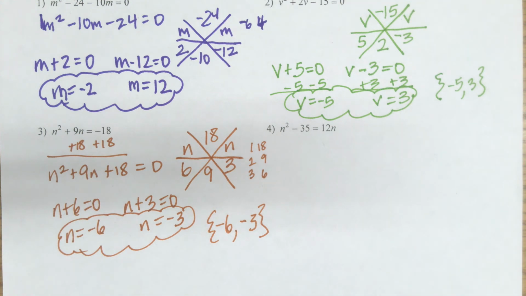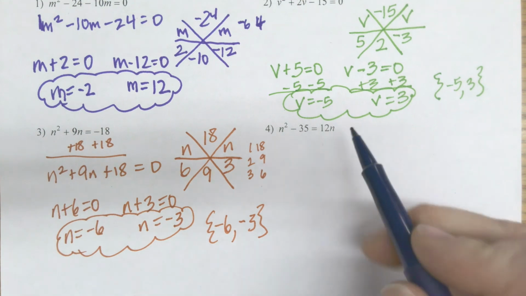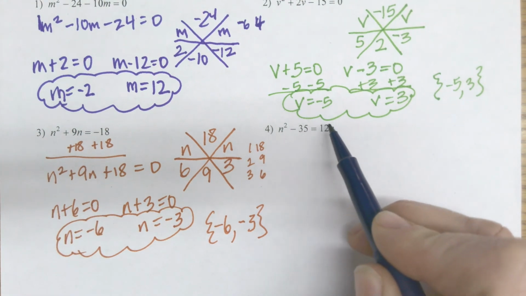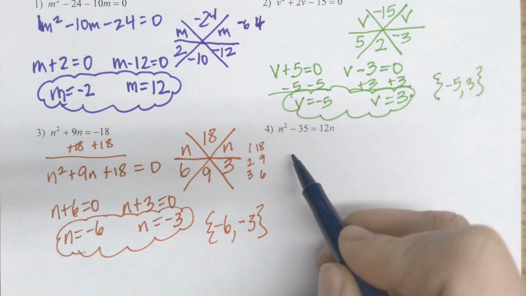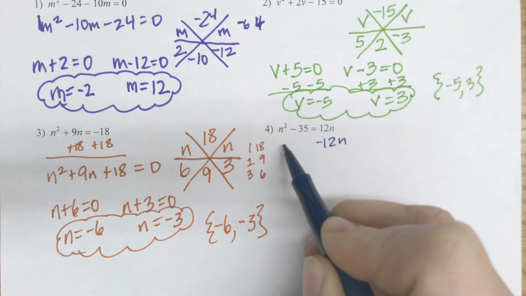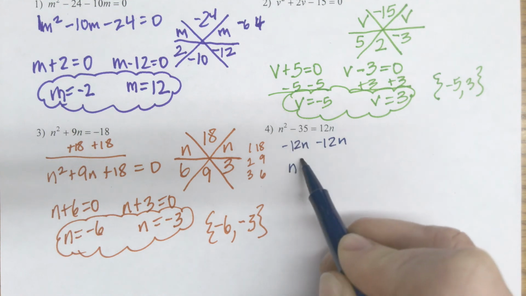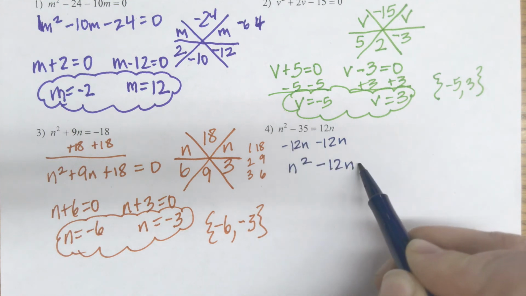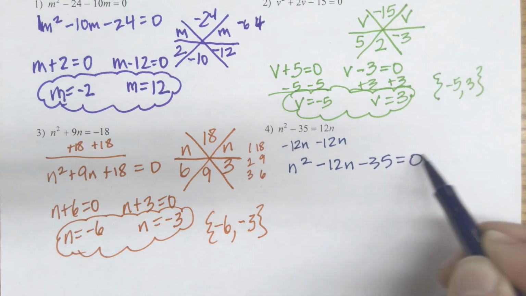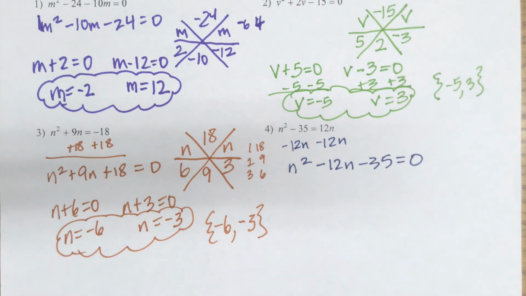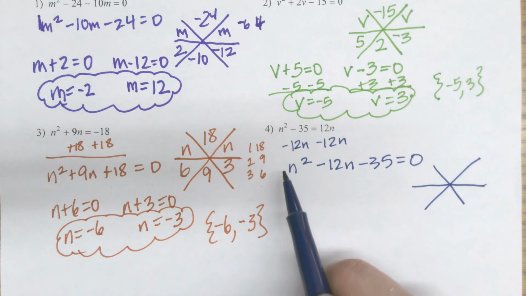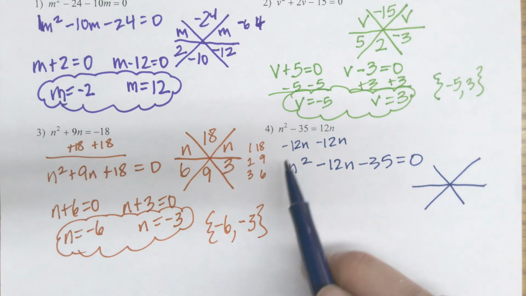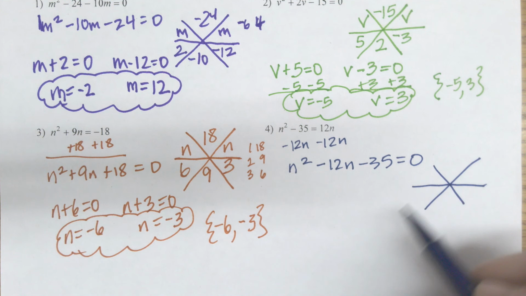And then the last example that I wanted to go through is a problem like number 4, where the middle term is on the other side, but I still bring it over the same way. It's just that when I set this up, I'm going to minus 12n on both sides, minus 12n. This would be n squared minus 12n minus 35 equals 0. I put it in the middle because that's the first power term. And I kept these guys pretty nice. I tried to do all that the front number was 1, but we'll practice more when the front number's not 1 to see how that looks, but just for starters.